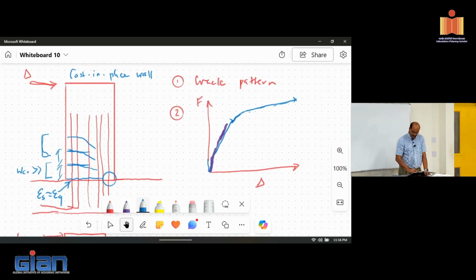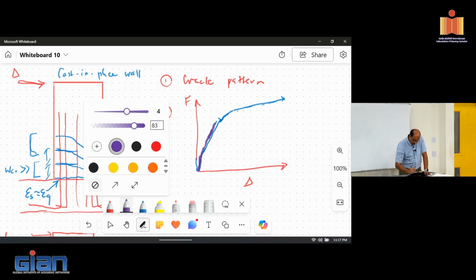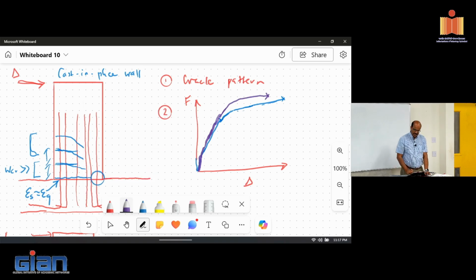So if you go back here, this is what I said. As a result, because you have a higher strain, you will find that the wall would have, maybe you will see higher strength coming out, but it could potentially fail a little earlier than the cast in place.